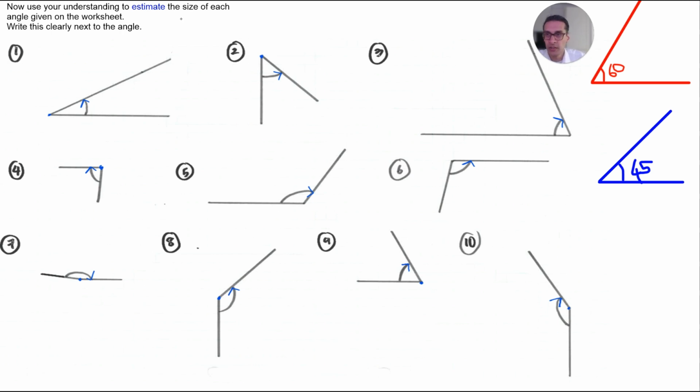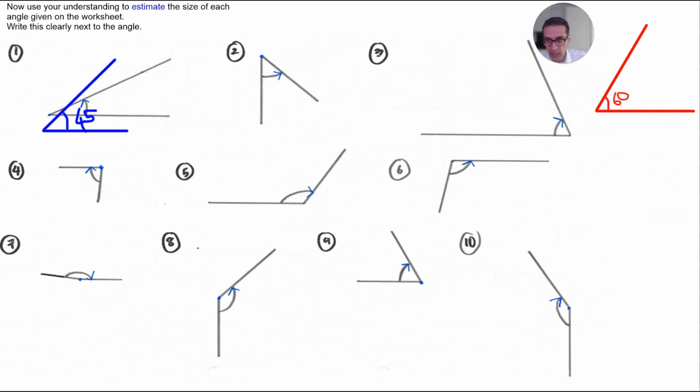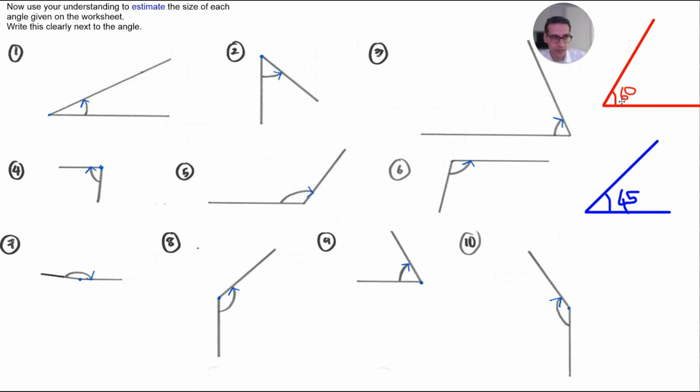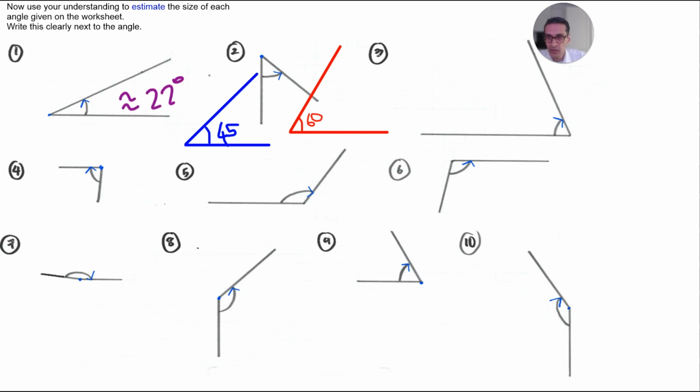Now, normally you do this in person with tracing paper, but since this is a video, you would have been given these two angles that you would have just been able to place on top of these, and what you would have done is worked out an estimate for the size of each of these angles. So if using just these two props, can you work out an estimate of these angles? Now, you're not going to be able to do this in a video, so I'm just going to help you out here. So if I know that this is 45 degrees, I would say roughly that's about in between, about halfway. So I'm going to say that this is approximately 22 degrees.